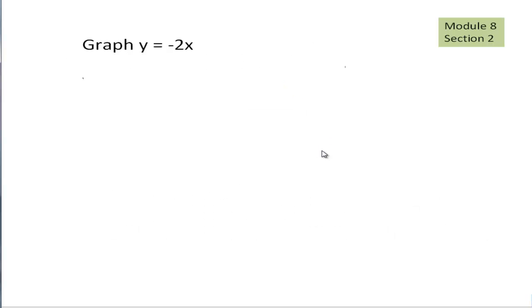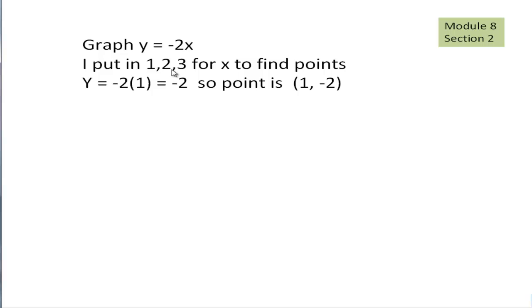Okay, suppose we're going to graph negative 2x. I would do this by plotting points and then putting those on the graph. I usually pick 1, 2, 3 to plug in. So if I plug in 1, negative 2 times 1 is negative 2. So my point is I plugged in 1 and I got negative 2 for my answer. I'm going to plug in 2. 2 times 2 makes negative 4.